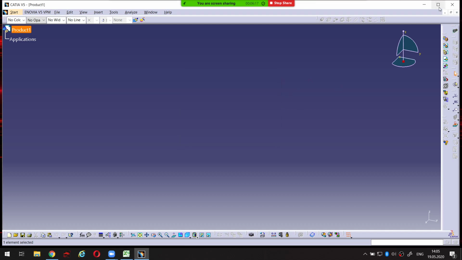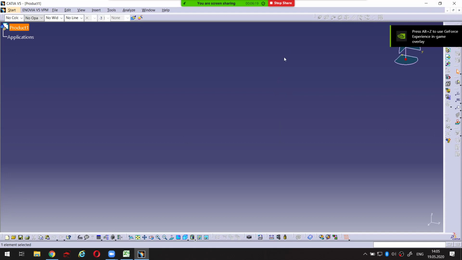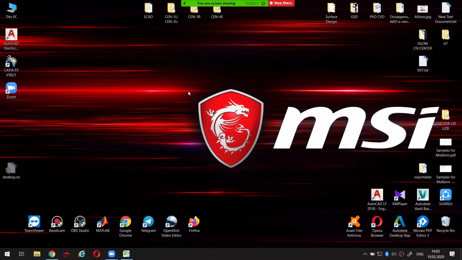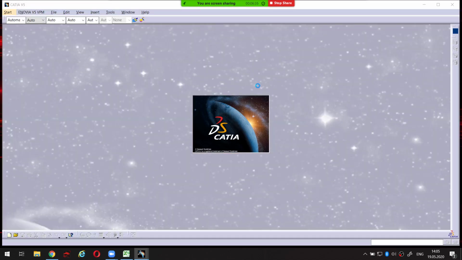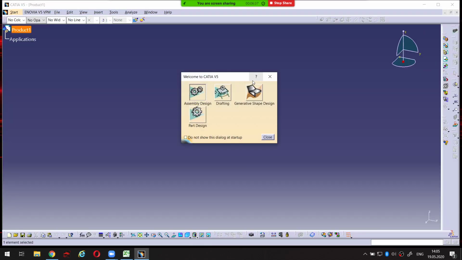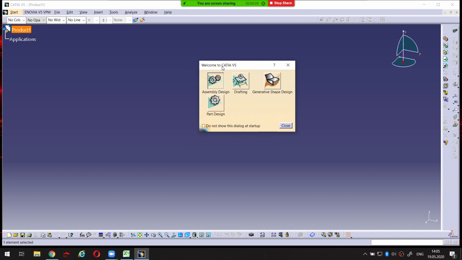Before starting, I'm gonna show you one important thing. As you probably know, every time you start your software, you will have this kind of window opened.